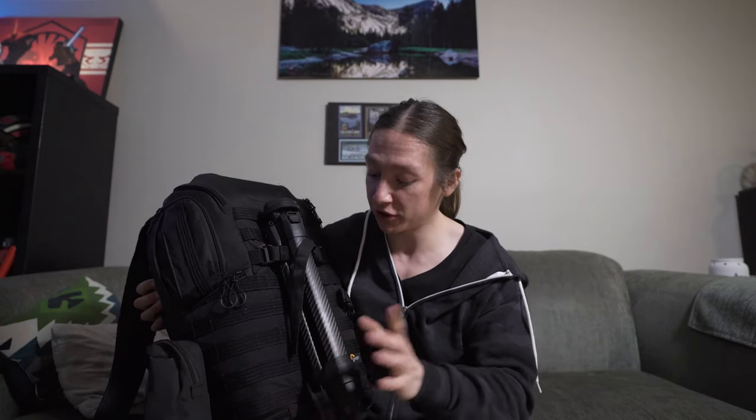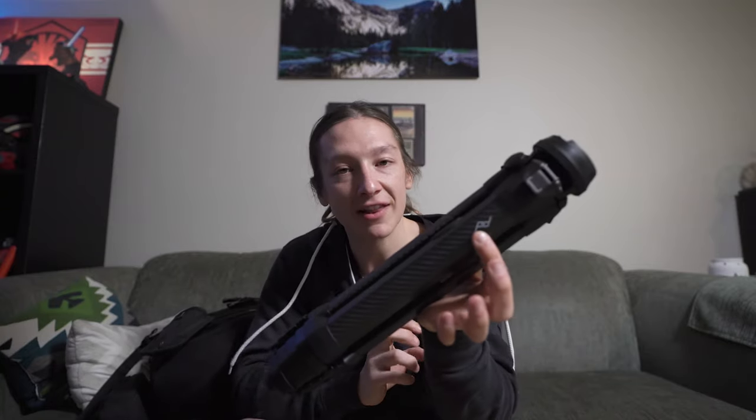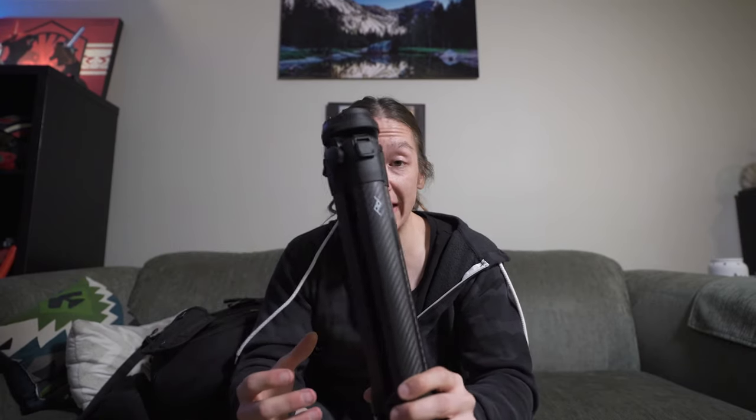Very excited about this tripod, just from looking at it and feeling it. The sheer aesthetics of it is a lot nicer than my other tripod. I love digital effects and squares and hexagons and polygons and all that fun stuff as a motion designer. And this has that cool look that I always like with my motion design. So that is cool. You got the logo right there, so I'm very excited for this tripod. The build, like this feels like a weapon still, and you know you have a good tripod when you can just be like bah!